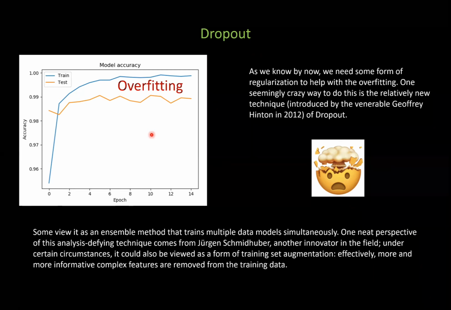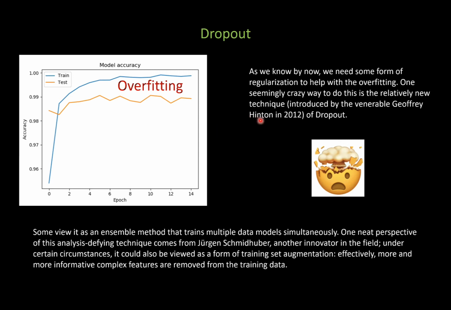We're going to just grab randomly some neurons in our network and our fully connected layers as we're training and rip them out and see if that will help us. How could that possibly help us, you might say? Well, that's a good question. That's the reason why nobody just came up with it 30 years ago. Instead, it took somebody trying crazy ideas and throwing stuff at the wall, although that somebody was Geoffrey Hinton, who has a lot of deep experience in deep learning. In 2012, he introduced the notion of dropout, and we'll try that here. We'll see how it works.